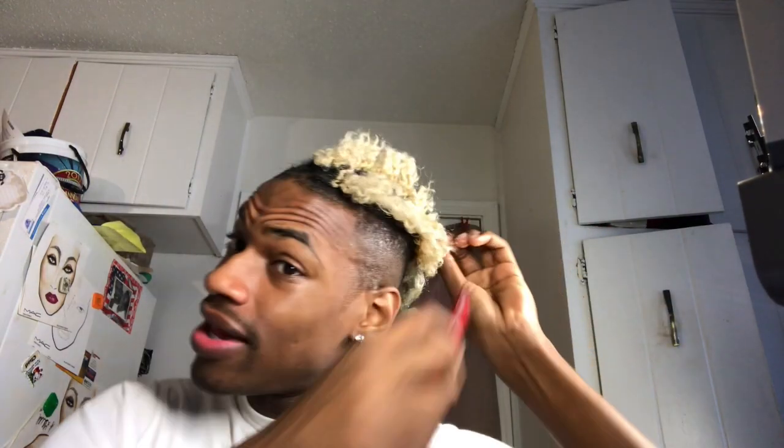Okay, so the first braid is out. I'm sorry that I'm at this angle, but I lost my piece that goes to my light that holds my phone, so it is what it is.